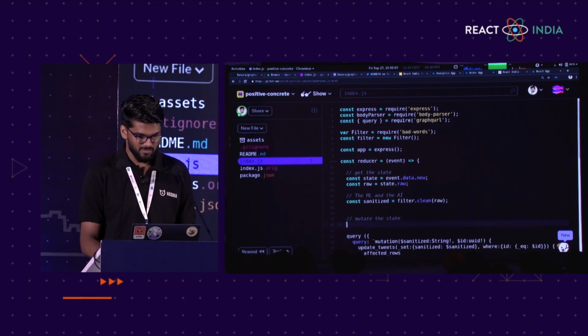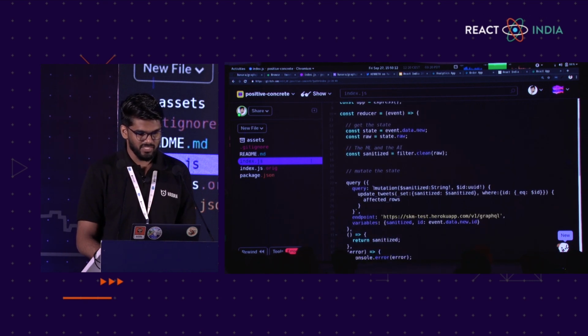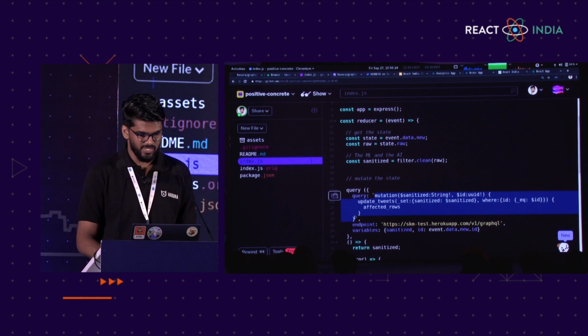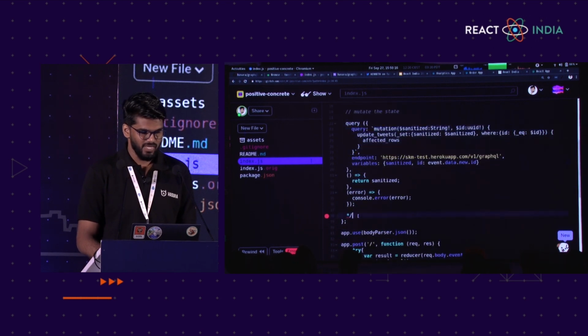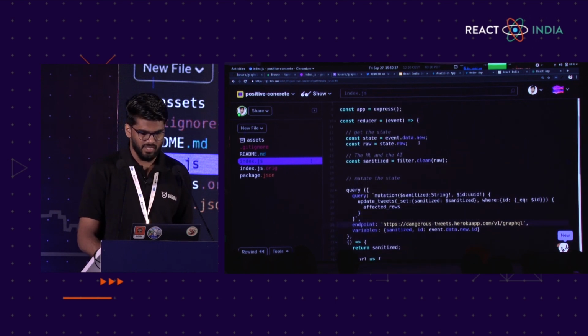I will uncomment some code, again using my own project, GraphQL. I'm going to be executing this mutation from within my reducer function, and what that is going to do is go and update my DB with the sanitized version of dangerous tweets. From the event data, I'm going to get the ID.